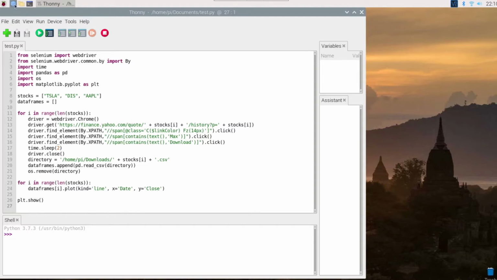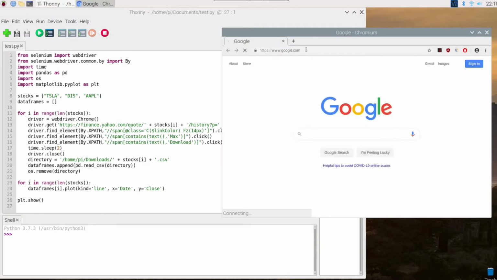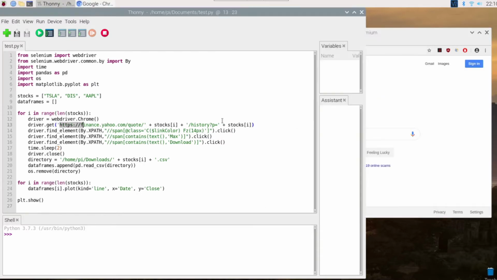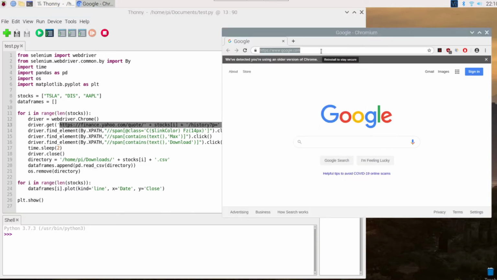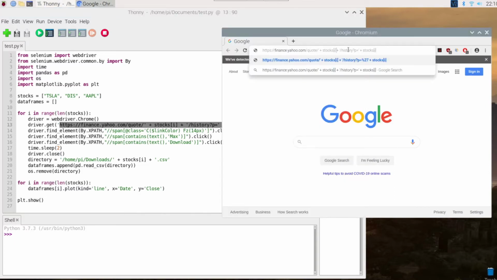And that's because if we look at Yahoo Finance, we'll go to Tesla.